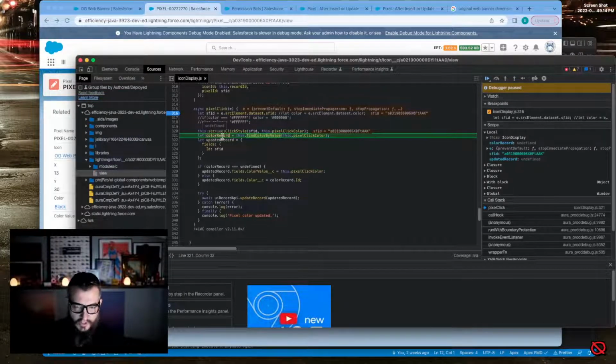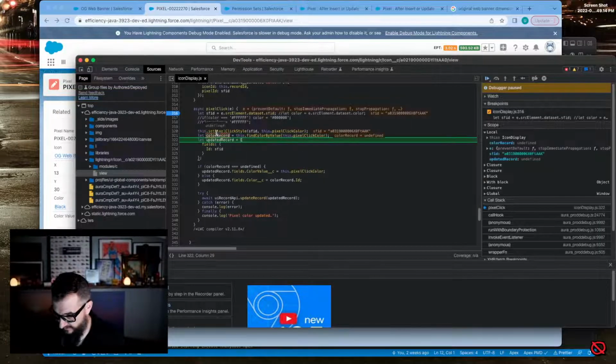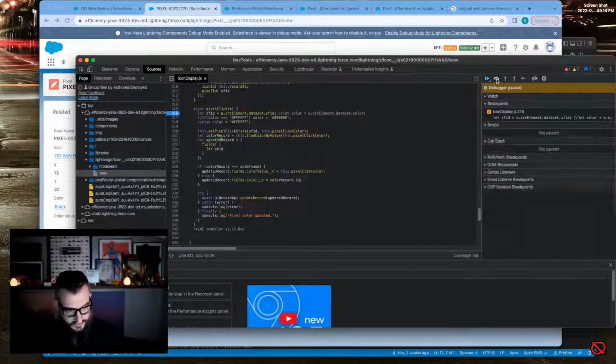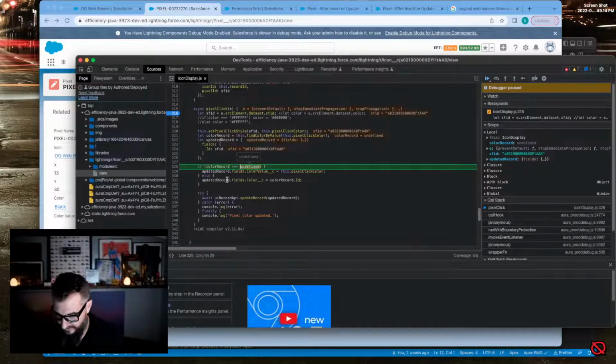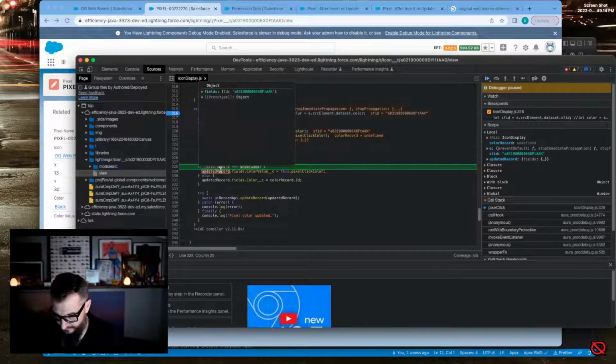So we pull all the colors that we have into the icon so that we have a local index of all the possible colors that we could use. So do we find it? The answer should be no, because I don't see it. Yep, we don't find it. Okay, if that's undefined, we're going to get to that in a second. We're standing up a record to pass into the update record call here. We just want the Salesforce ID of the record we're about to update. So no big deal there. Color record is indeed undefined, so we're going to use the color value, pass that in.